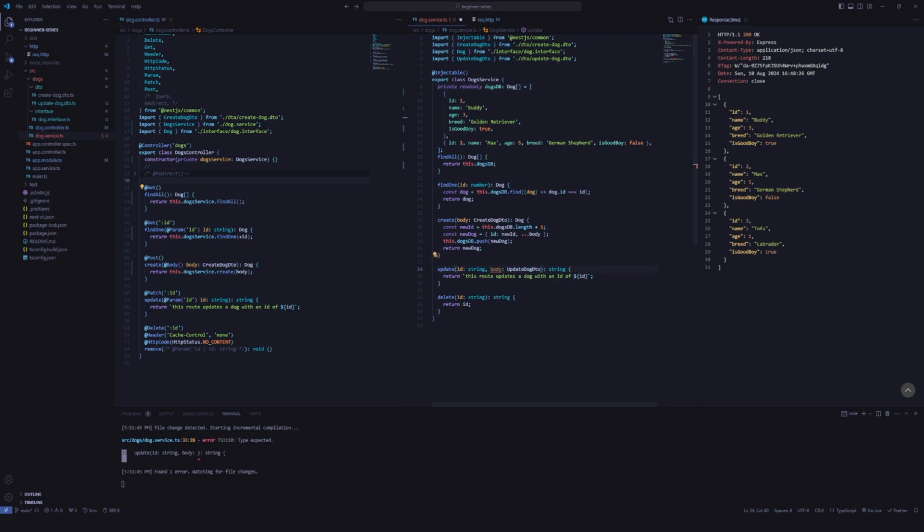Let's now use the UpdateDogDTO here. The first thing we need to do is get the dog index, which will come from this.dogsDB.findIndex. And we do the same thing as here. Now that we have the index, we can create our new dog. Const updatedDog equals, and pay attention here, we do the same thing as we did on the create, but with what already was in the database.